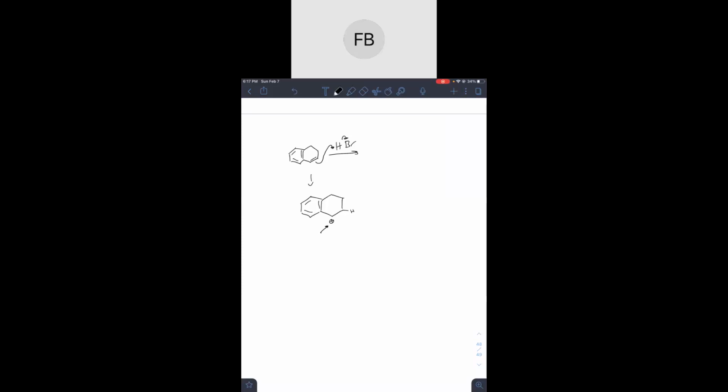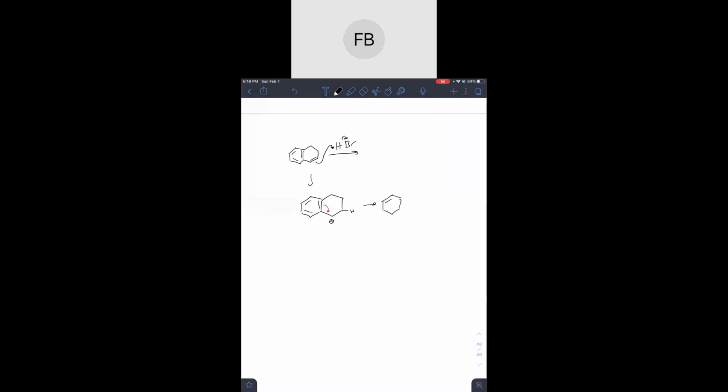But this is not the end of the story. What he's saying here is that the Br doesn't just come and sit in this position. There's actually another position that's very stable for it. So what's more likely to happen is a rearrangement, and that's what he's showing. He shows that this double bond from up here comes down and takes care of that positive charge so that the new positive charge appears in an even more stable position.